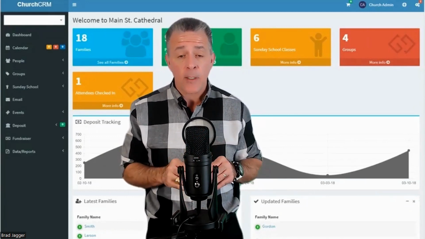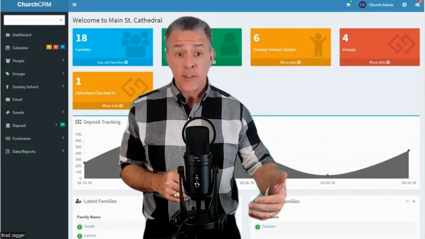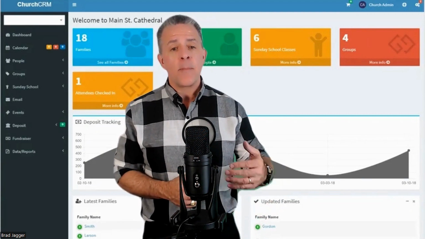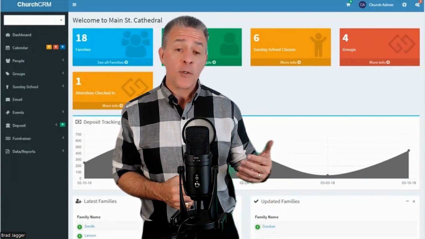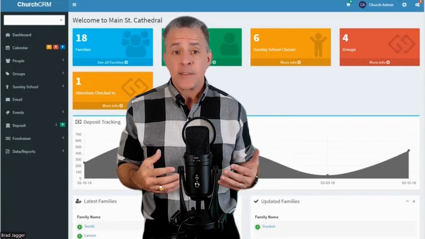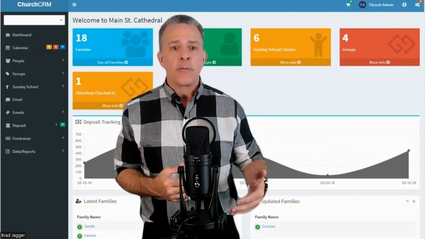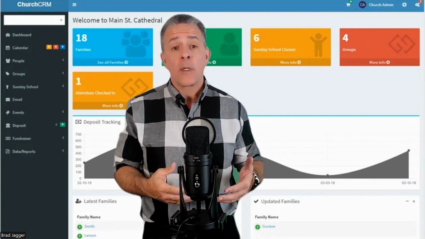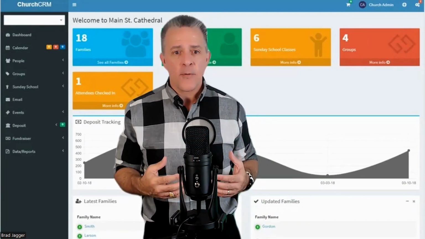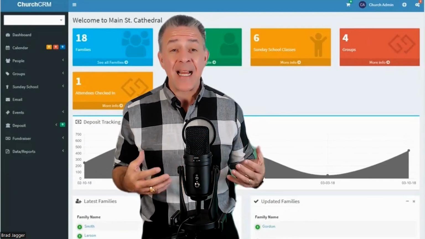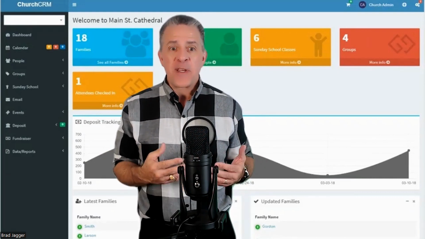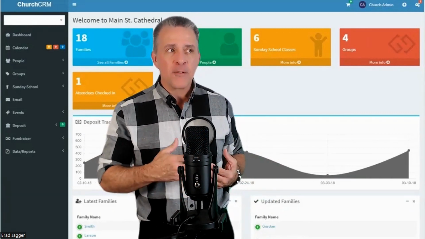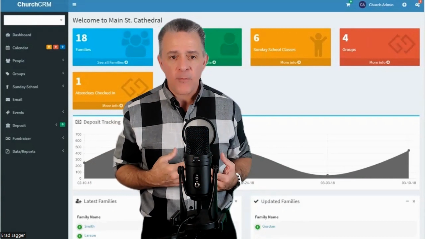When we get the contact and we log it in there, we know what visitors came. We know what visitors we followed up with. We know what visitors came back for a second visit. And over the course of time, we could do some analysis with the data. How many people showed back a second time? And then how many of those people were contacted? So maybe people fell through the cracks and our system's not 100%, we didn't contact everyone immediately. We could see those people who did not get contacted did not show up for a second visit, and those who did get contact were more likely to show up for a second visit.